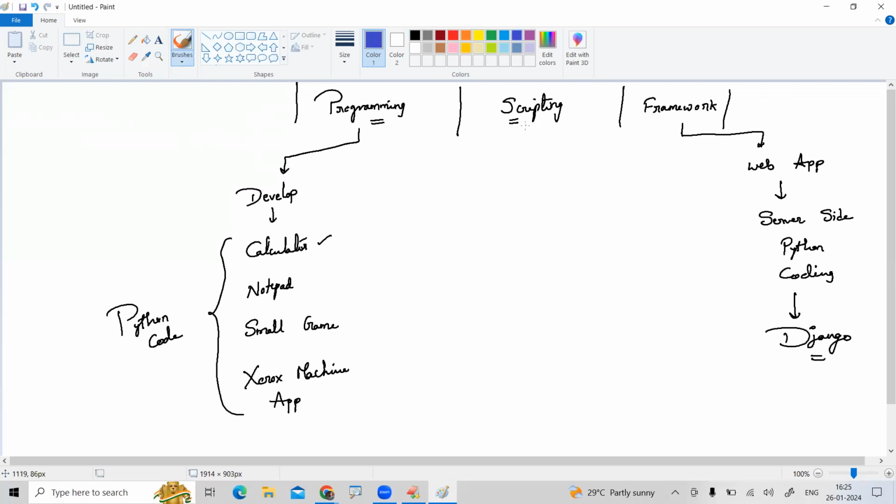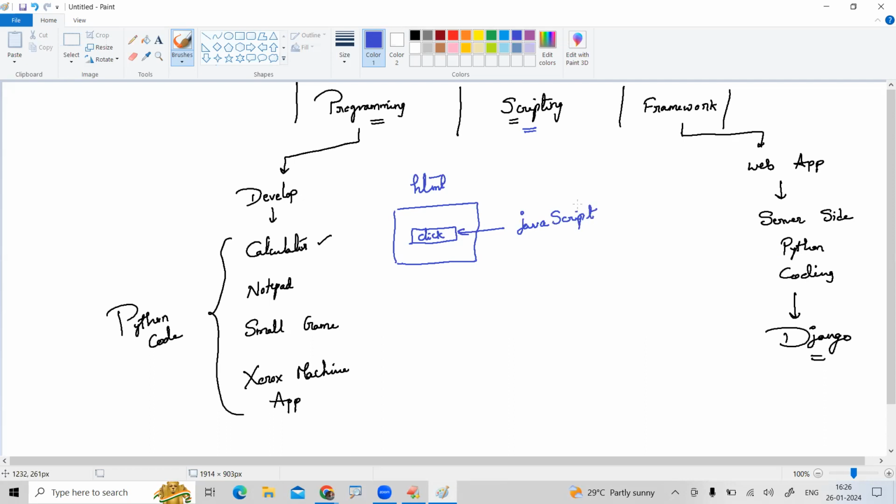Now a very important one. What is scripting? The best example I'll tell you. Consider an HTML code. In an HTML page, you are writing one button, Click me. But when you click on the button, it will not perform any operation. No action. Suppose you want to perform an operation, then JavaScript is required.